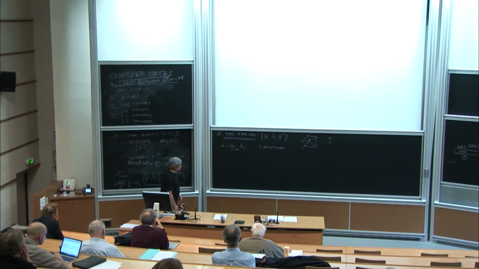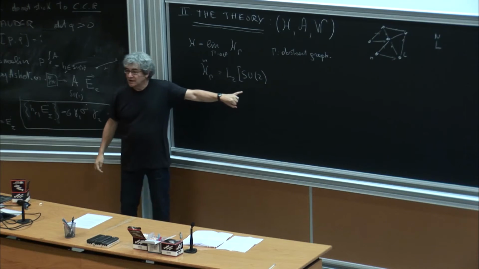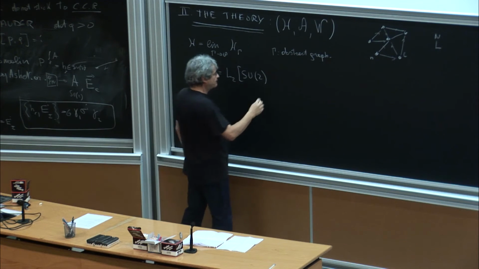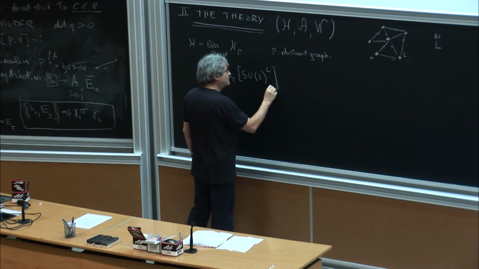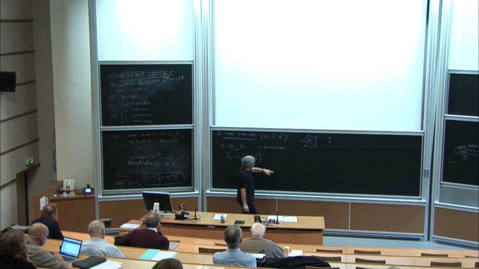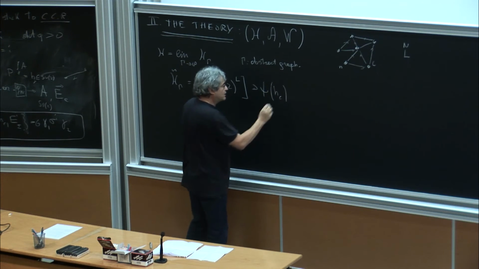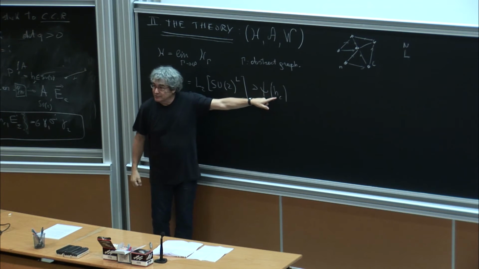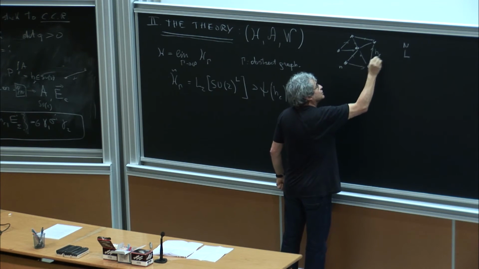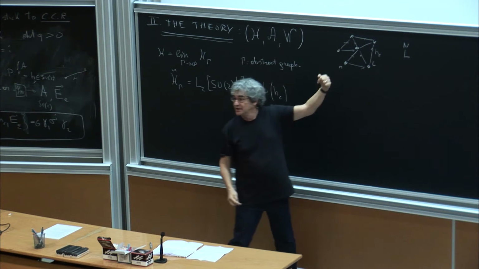And I'm going to define what this Hilbert space is. To define it is two steps. I first define a little bit larger space, and then I project it down to the relevant part. So the larger space is an L2 space of SU2. L2 is with the Haar measure on SU2, which is a standard one, to the power big L, the number of links. So the way you think about this is that this is a space of functions of big L SU2 variables, each one associated to one of these links. So to each link there is an SU2 variable, this is oriented, and you have a function of that.